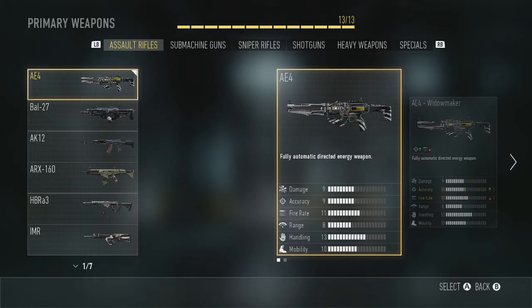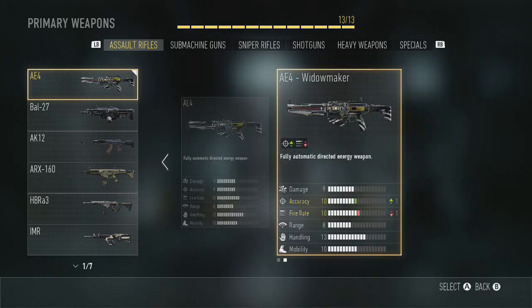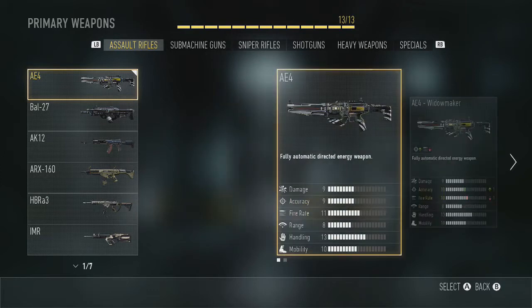Now quickly, there are two different variants to this weapon. There is the AE4 as you see here, and the AE4 Widowmaker. The only difference being you get +1 accuracy and -1 fire rate. I'm not going to do another class setup video just for this particular variant. All you need to know is if you want a little bit less recoil at the expense of a little bit of fire rate, use this gun. But the class that I'm going to recommend is transferable from one to the other.